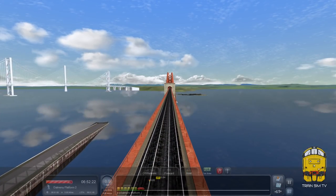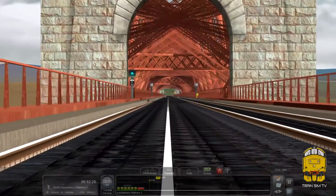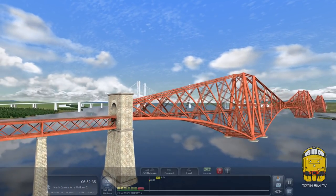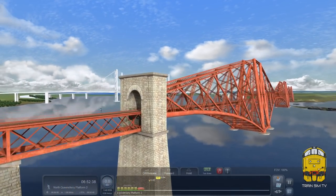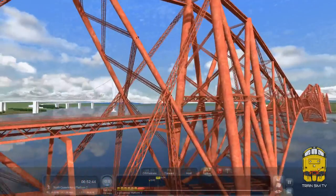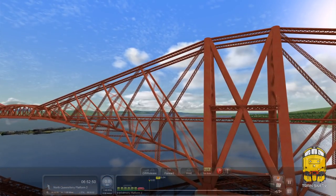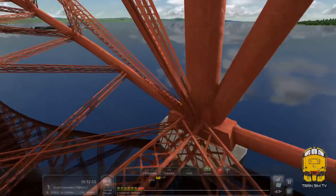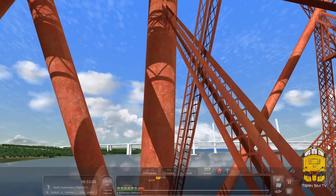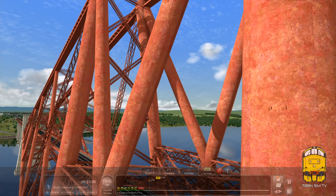I had a feeling it might be steel track rather than wooden here, but maybe it is wood. Looks decent enough, and it's nice to have a new version of this - the JT one was probably one of the best models made in Train Sim, so it's nice to have a new model. Seems a little bit on the bright side. Nice detail on it with all the girders and even down here at the bottom. I can't say I'm blown away by it, but it looks quite decent.